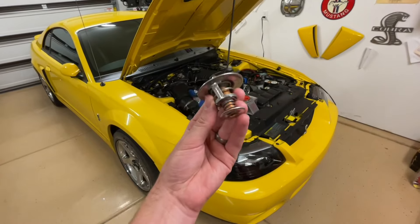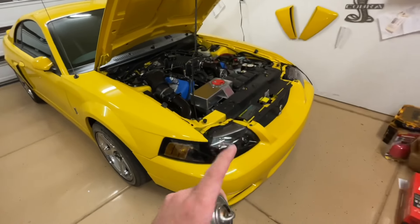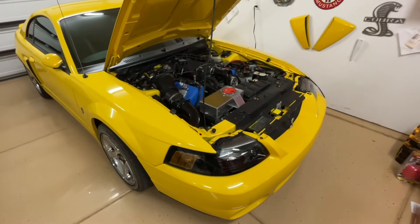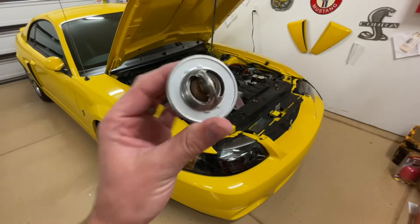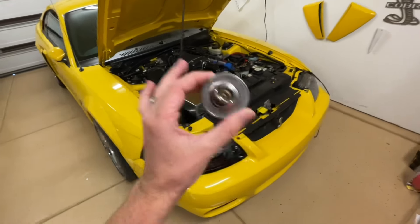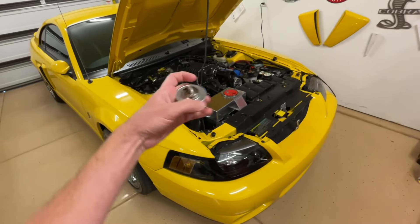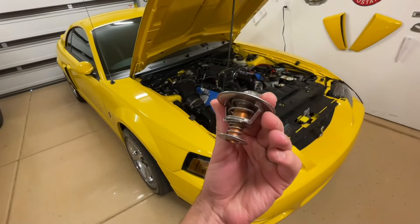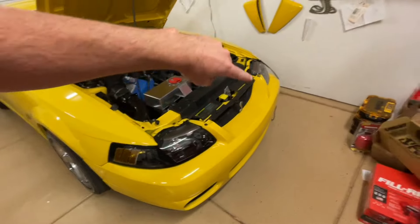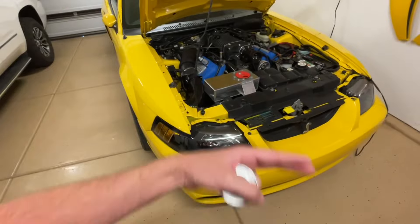Let's talk about some reasons why you do not want to remove your thermostat. The first question I would ask: would you want to delete your radiator? And of course that's obvious — no. If you delete your radiator, the car is going to overheat. Removing your thermostat actually has that same effect, and here's why: if you take this out, the coolant will flow too fast. This actually restricts some of your coolant flow, so if you take this out, the coolant would flow so fast it would go through your radiator and not have time for the air to pull the heat out of the coolant.